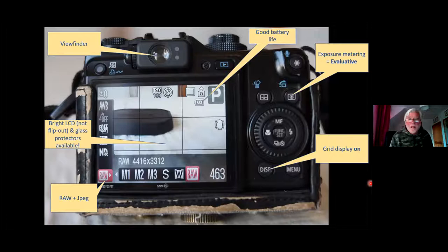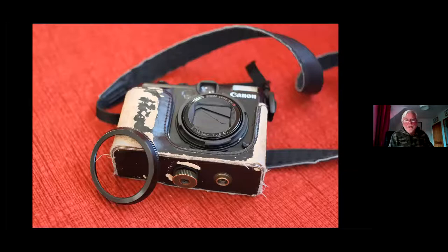and point it in the right direction. The other thing with this camera is that it has a screw-off bayonet lens collar, and that just means you can put on supplementary lenses, but you can also screw on an additional protective cover with a filter on it. You can get these things which are actually spring loaded. So when the telephoto lens pops out, the spring loaded thing will just sit on top of the barrel of the lens, and when it extends even further, the spring load just allows it to do that. So that's quite useful if you want to keep that lens pristine.